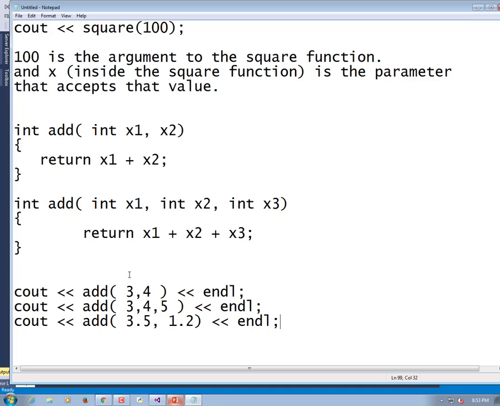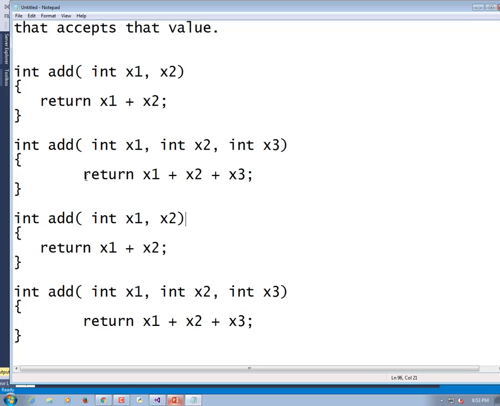It might just round them down. But let's write a version of add that accepts floats or doubles. So we could tack on 2 more versions where x1 and x2 and x3 were all declared as doubles. If they accept a double, then they should probably return a double.